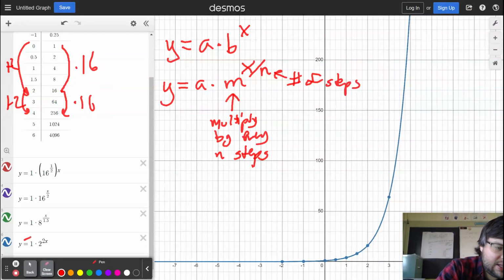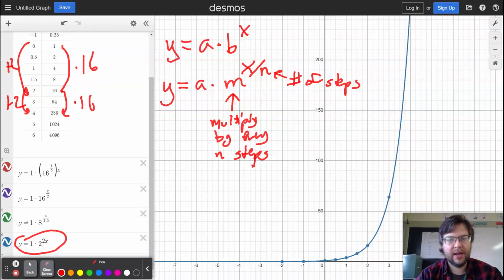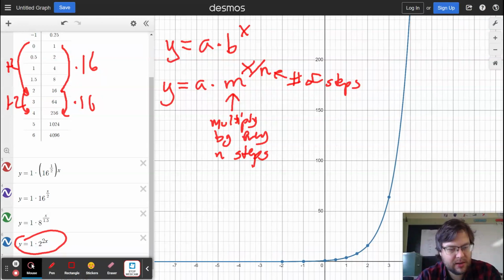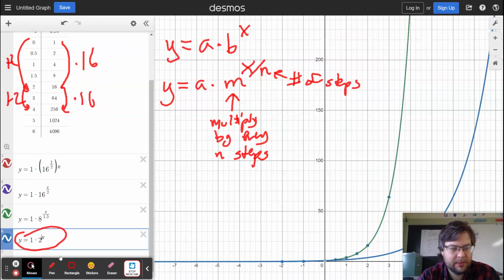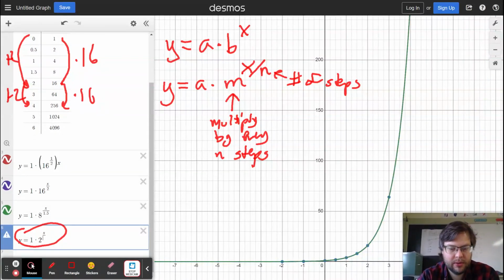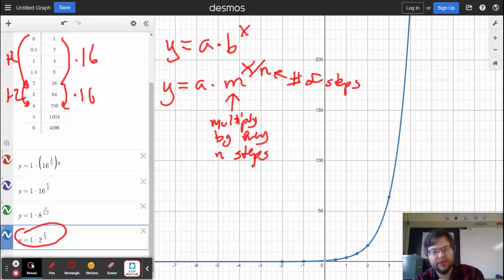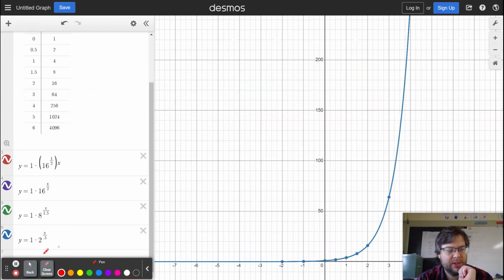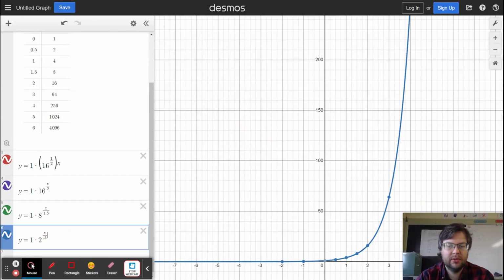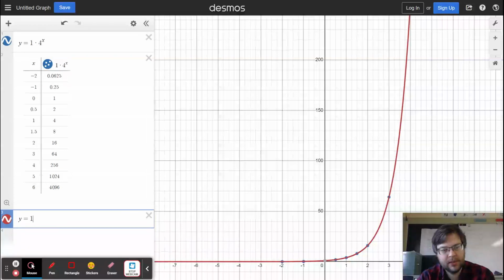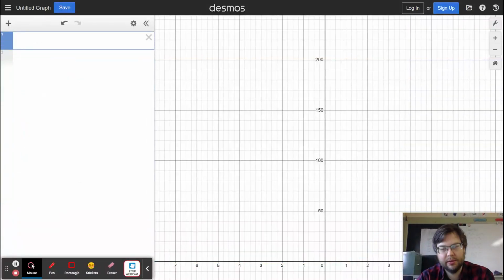You might think that this one, the blue one down here, doesn't fit that pattern, but if I remind you that dividing by a half is the same as multiplying by 2, I hope that you are convinced that you're multiplying by 2 every 0.5 steps. So just to finish out this video, what I wanted to show you was an idea of doubling time. And this works the same for half-life.